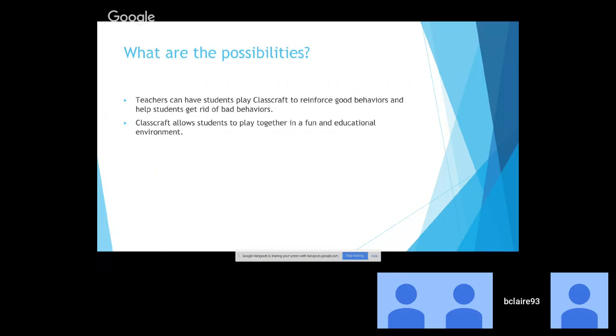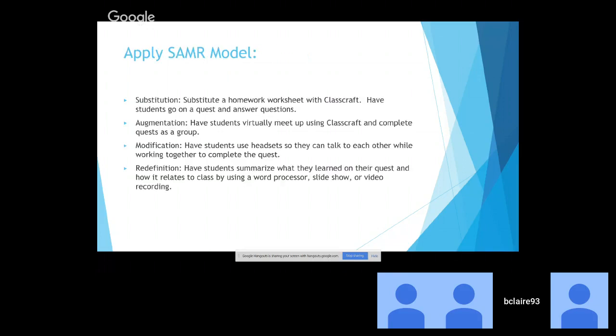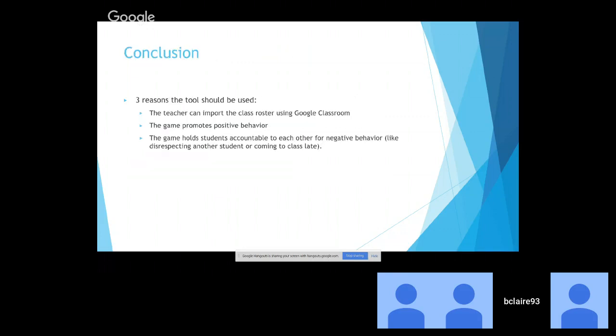Classcraft allows students to play together in a fun and educational environment. The SAMR model for this will also be addressed by Alicia. So my conclusion is the tool should be used because the teacher can import the class roster using Google Classroom. The game promotes positive behavior.